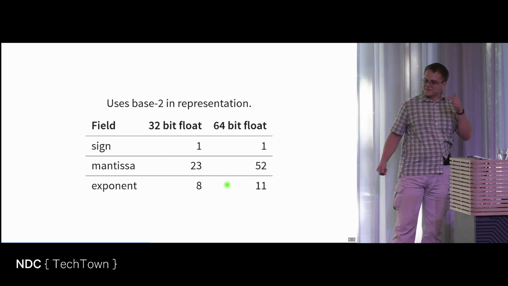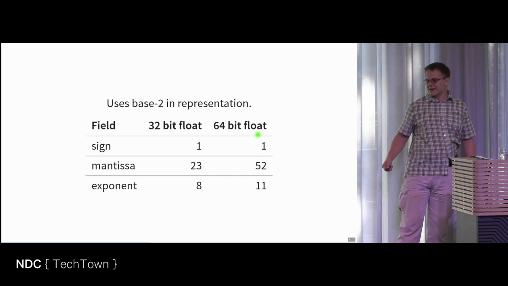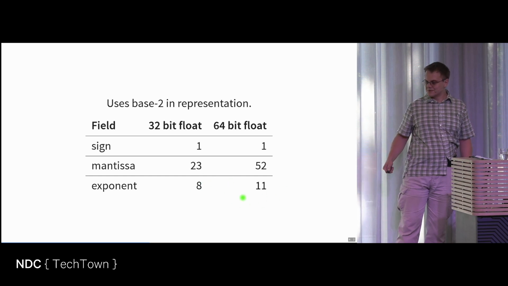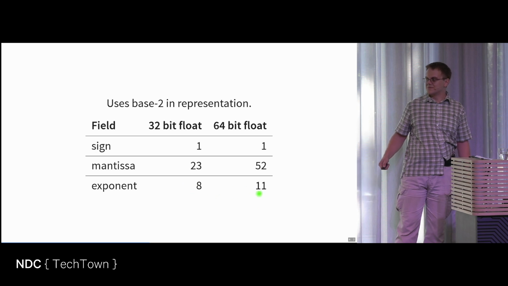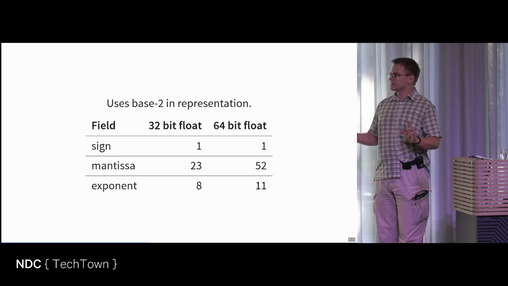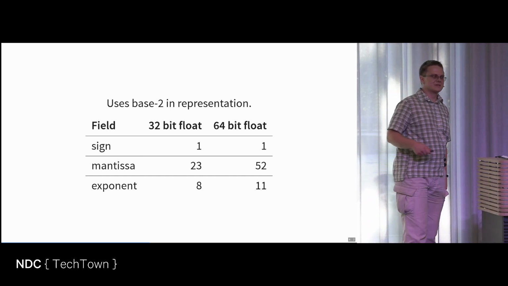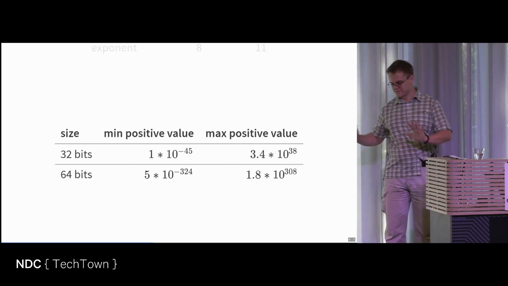This is an overview of how many bits they allocate to which part, mantissa versus exponent. This is not really important to remember in most cases. I just want you to notice that the number of bits in the exponent grows for wider floats. This is not true for all formats. This is for IEEE. For example, hex floats in IBM don't grow. This has some implications for how they behave.